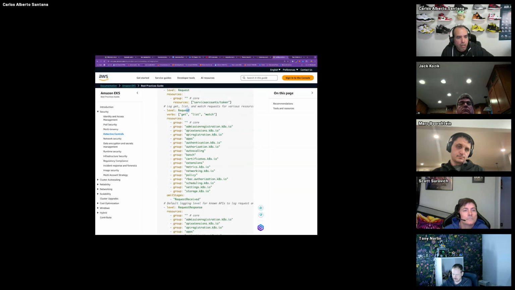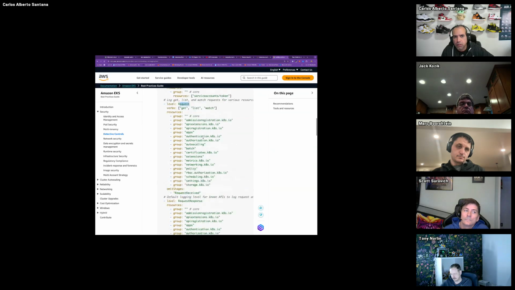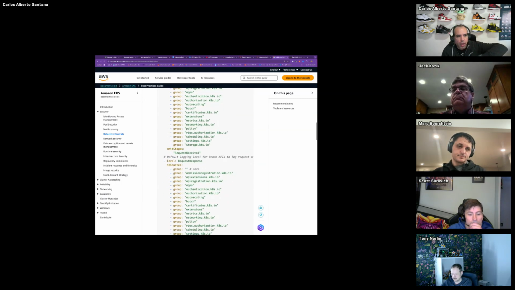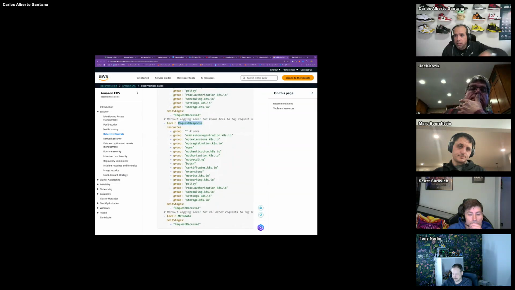Like it logs the request, and for those of you that have studied for the CKA, request means the type of information that goes into the log file is the input request, but it also has a request response, which is the output. So if you do a get, right, the output will come back and it will be logged. So there are all these groups get logged. So it's done here, in AWS and EKS.